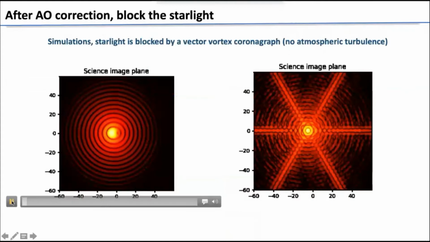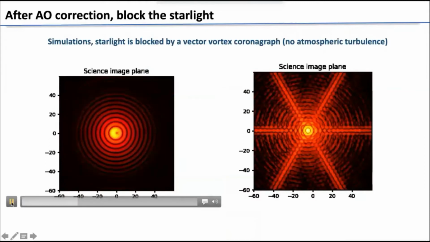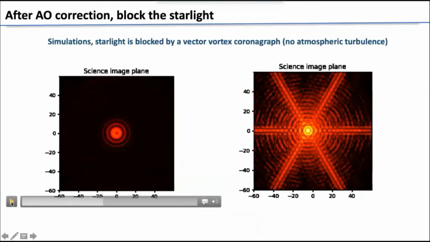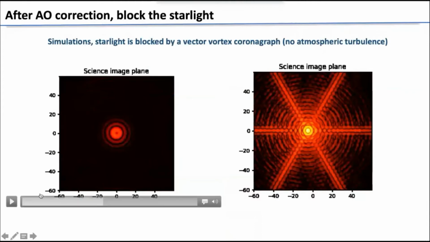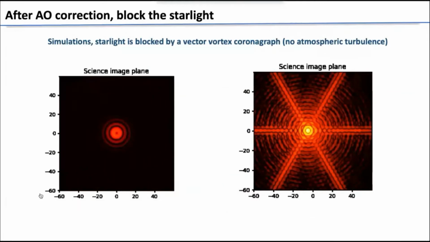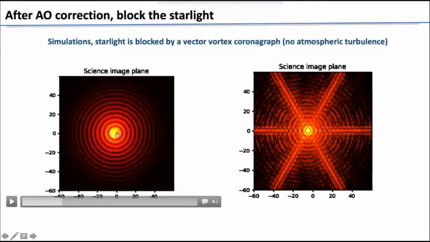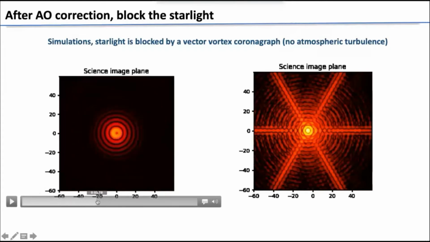Let me just stop here. Okay, so this is just a simulation. In this simulation, I have a coronagraph at the center, which should block the light of the star. I'm showing you what happens when you move the star out of the coronagraph, and when your star is actually stabilized behind the coronagraph, you see nothing.